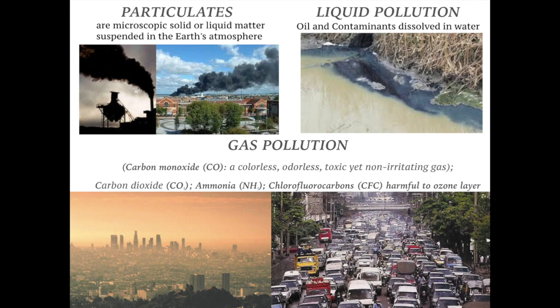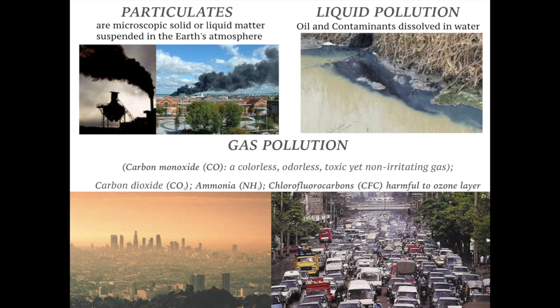Then we have gas pollution. This is what we usually think of basically in the major cities. Many times we have gas pollution that is colorless, odorless, like carbon monoxide. If you ever had a carbon monoxide detector, the reason why you have that is because you can't see that gas. Carbon dioxide in a large amount can be harmful because it creates a greenhouse effect. It does create a warming environment, but too much of it can be harmful.